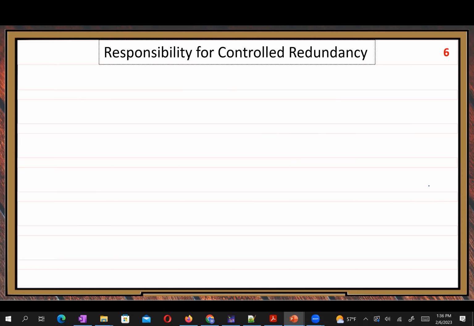Who has the responsibility? Someone is responsible for maintaining controlled redundancy. Here we need to look at this someone closely.